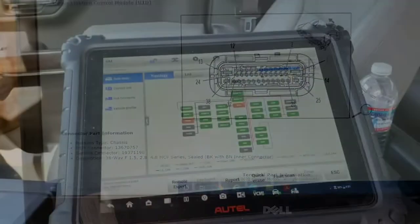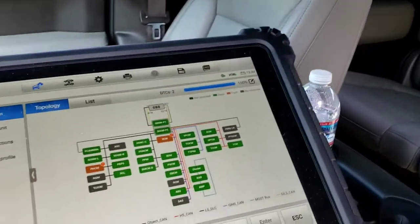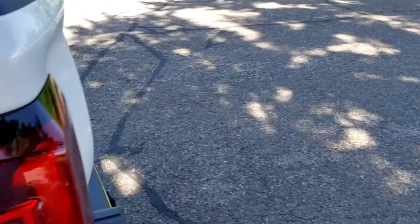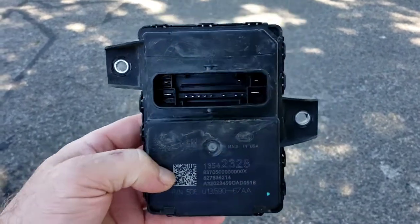But that is the one. So we did one last scan here, the same two modules. We're not talking to the trailer control module because it's unplugged, like we said. It's bad, but everything else is green, everything's working. It's literally two nuts that hold this thing on, and this is the guy right here. Not much to it, but we need to get a new one of these so everything else works. All right, so need to get that new module.